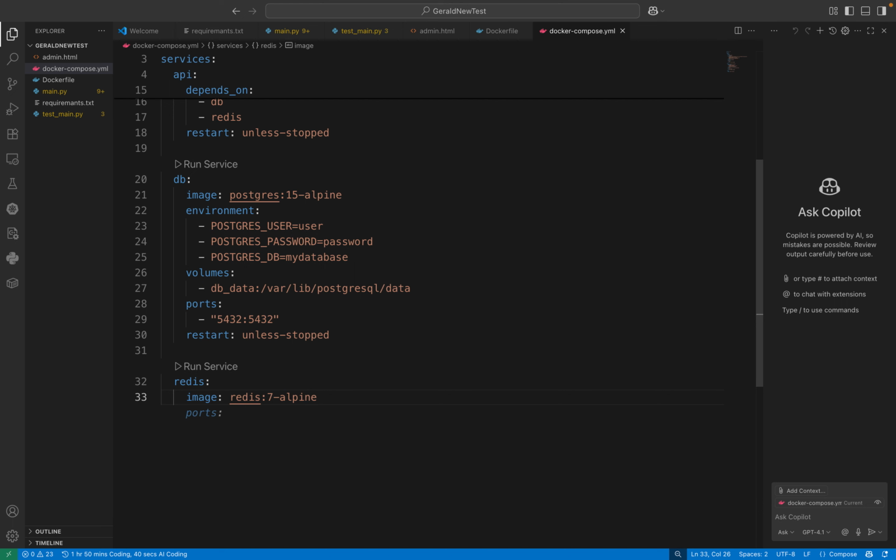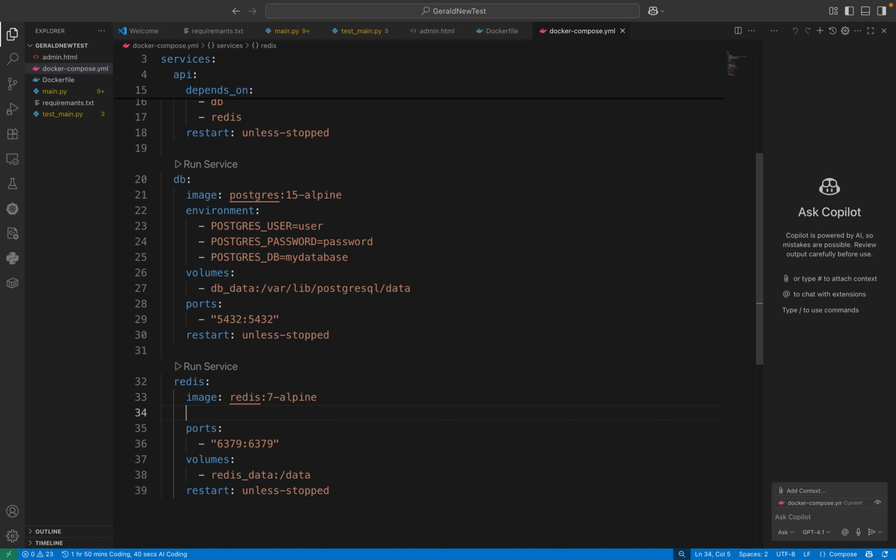The next is Redis, our cache. 7 Alpine. Okay, let's see which ports. The port I had already defined is 6379. Redis data.